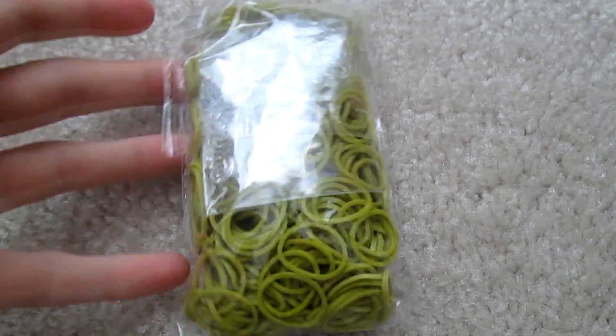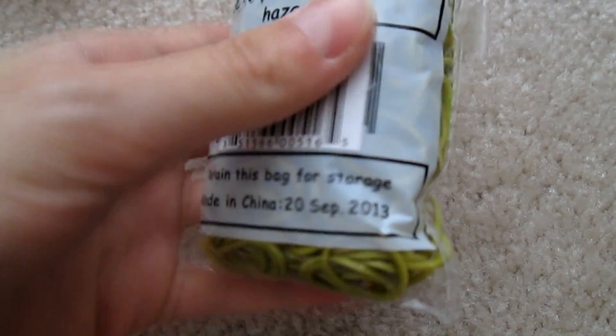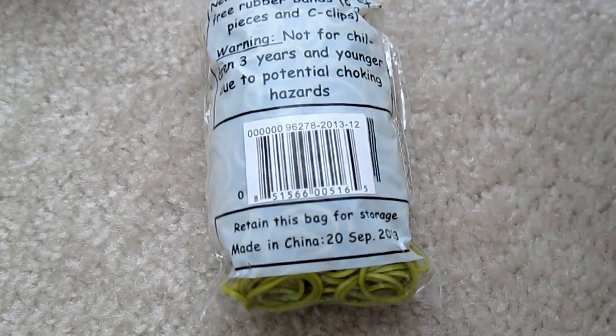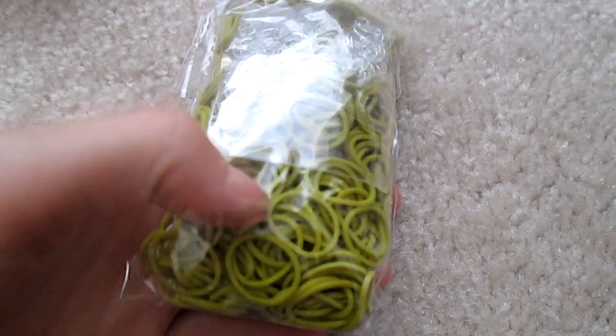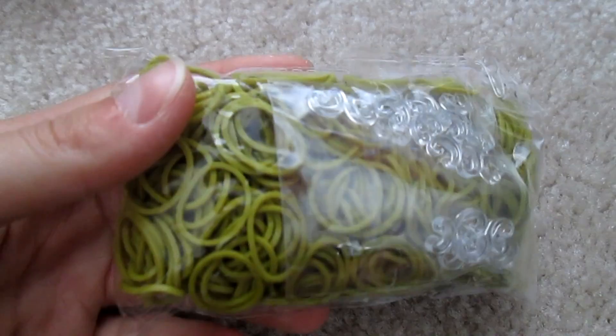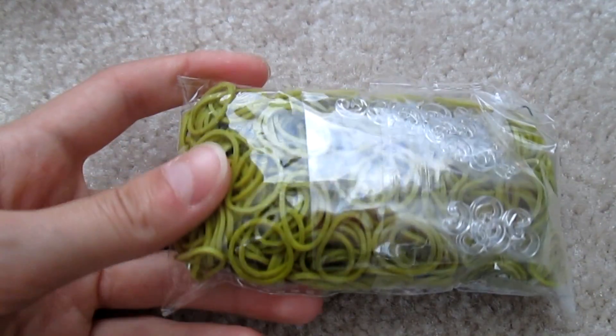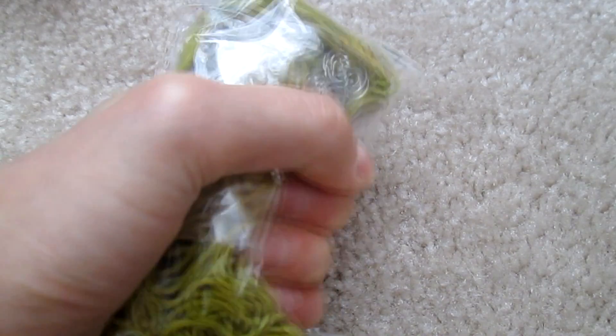I can't believe I finished really fast — I thought I had gotten way more and this would take longer. I got my olive bands; I've never used these before. These are from September 2013, so they're obviously not going to have a jelly consistency. My birthday is October 6th, and that's when I got my loom from my grandmother, because I was like, what's this Rainbow Loom thing? I want to try it out since I'm a crafter. I actually like these smaller plastic bag containers instead of the ones with labels — they're easier to hold and they make a funny noise when you squeeze them.